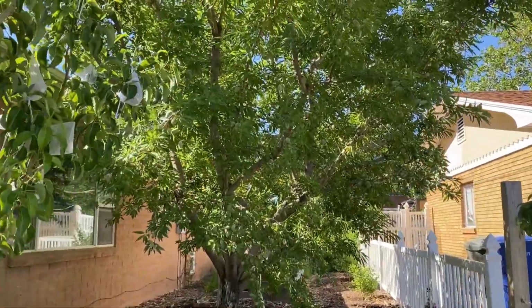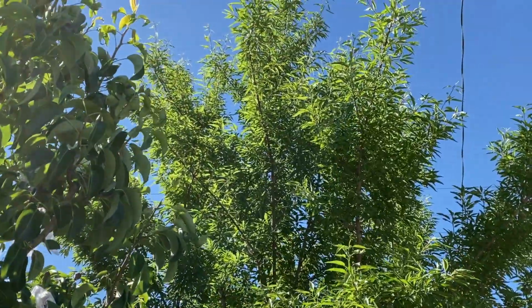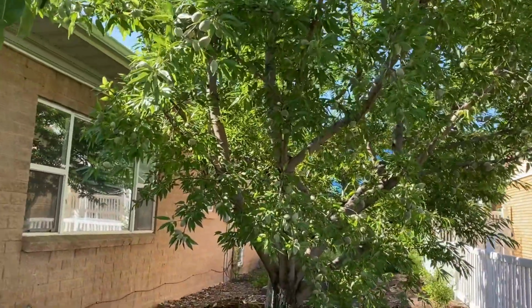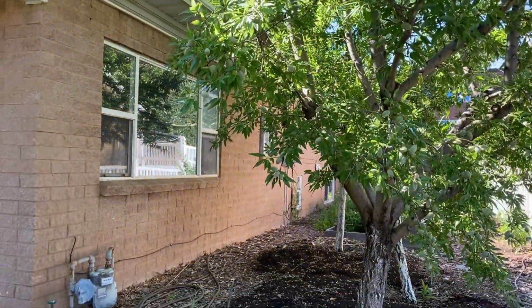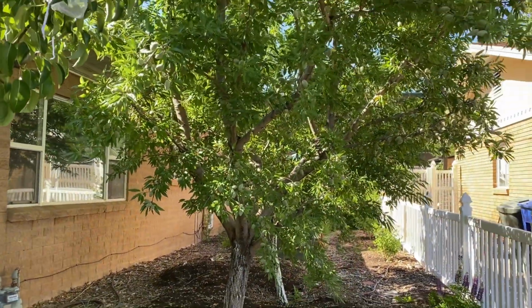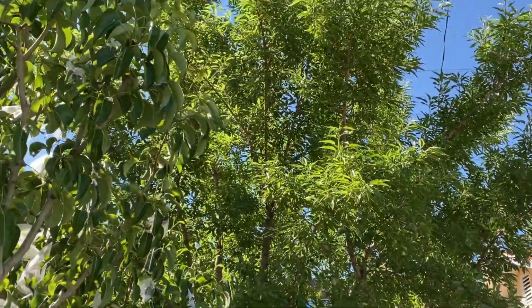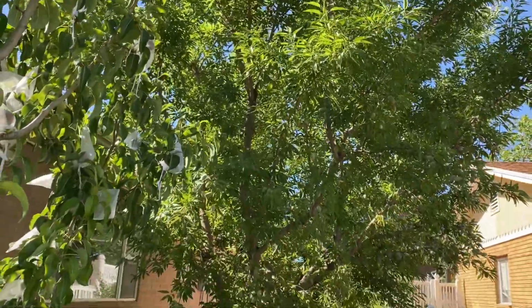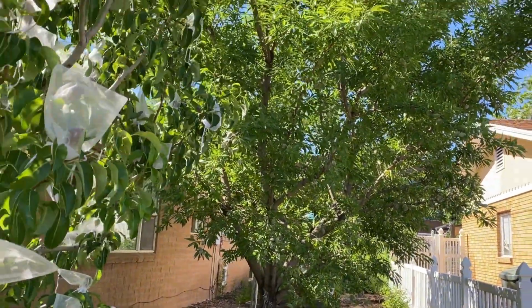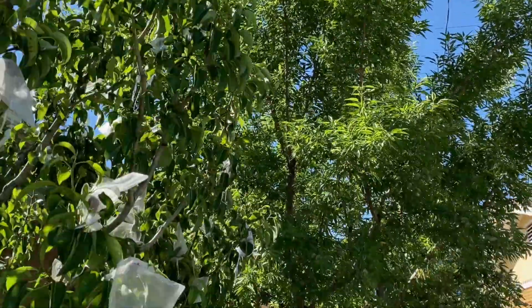This is our non-pareil full-size almond tree, and we just love it. It's a beautiful tree. The other thing that it does is this is the west side of our house. It shades that big window there. And then the leaves fall off, of course, and let the sun in the winter. But we love almonds, and this is the only tree that we let get really big, because you can shake it to get the harvest. You don't have to try to get up to the top of that tree, which I don't know how tall that is, probably almost 30 feet by now.